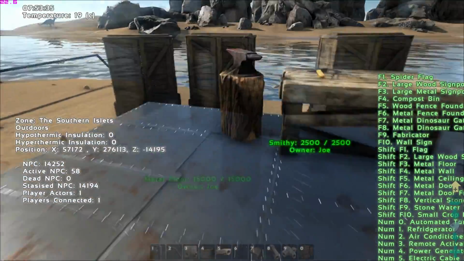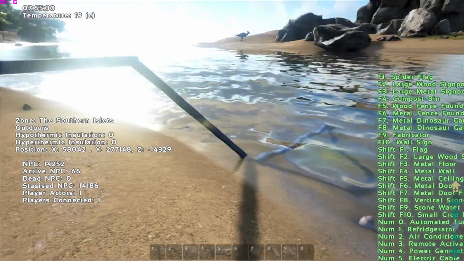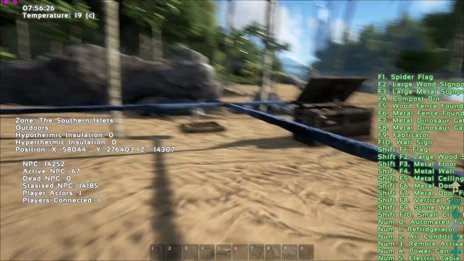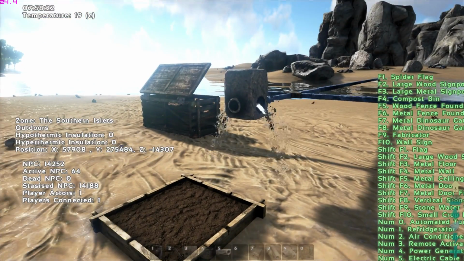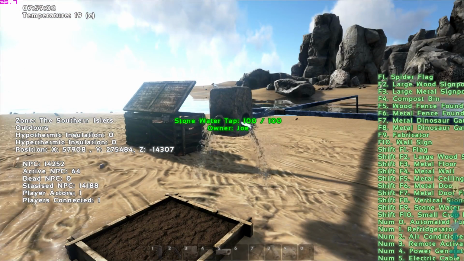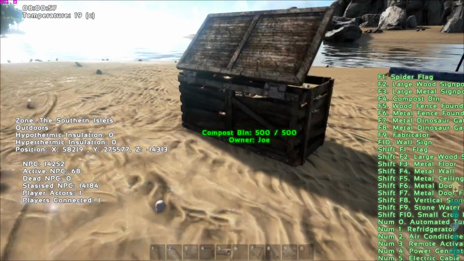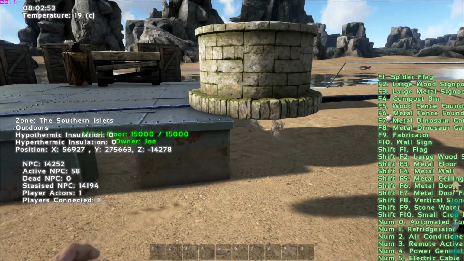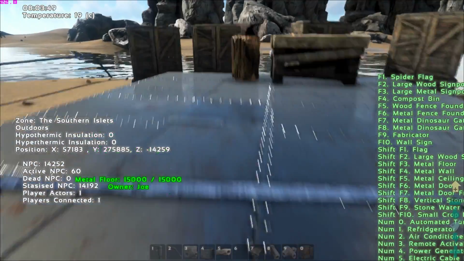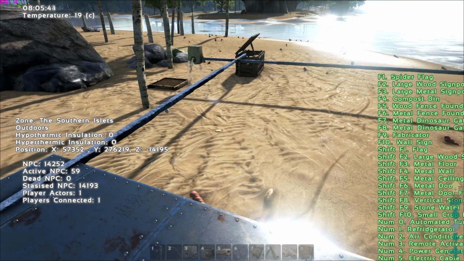Just to give you a quick run through, this is what we've got going on here. We've got our pipes coming from the water to our plot, to our tap, and our tap is what's irrigating the plot. We've got our compost bin over here. And over here, we've got an auto irrigation setup. So now we're gonna skip ahead, and we're gonna go through each function.